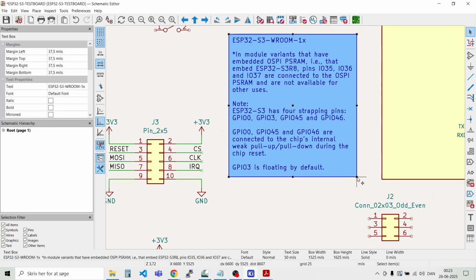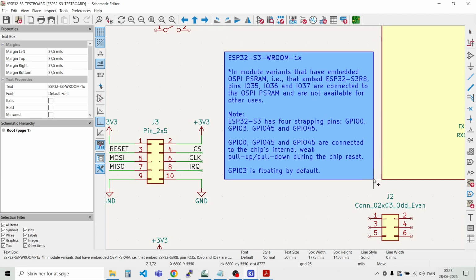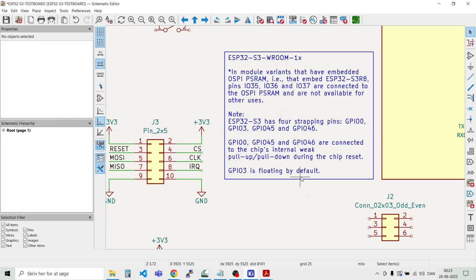Something like that. And we can move it down a bit. So we have to take care of not using GPIO 0, that's the boot pin, and GPIO 45 and 46. We should also keep away from those.